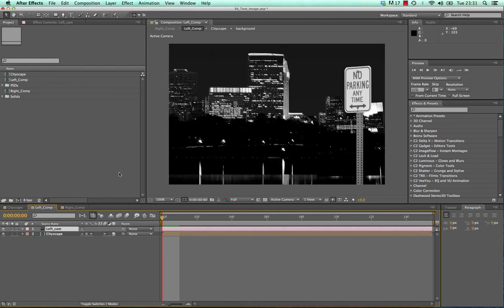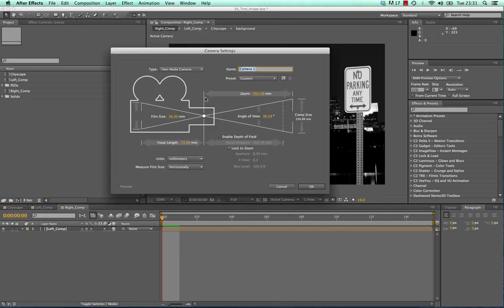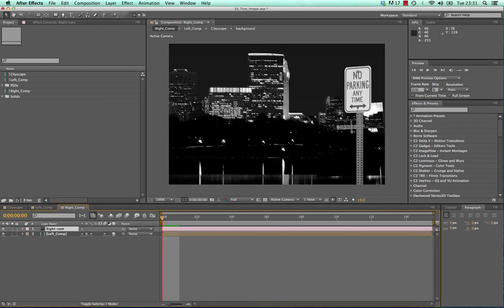That's one, and then I'm going to go on the right one as well and do the same: go to layer, new camera, and name it right cam, and enter. Okay, so I've got my left and right camera there now. Now I'm going to position them so that the left one slightly shifts to the left, and the right one slightly shifts to the right. So go on the left camera and press P for position, and I'm going to double click on the first position value and set it to 350. If you just follow this, I'll tell you why we want to do 350.